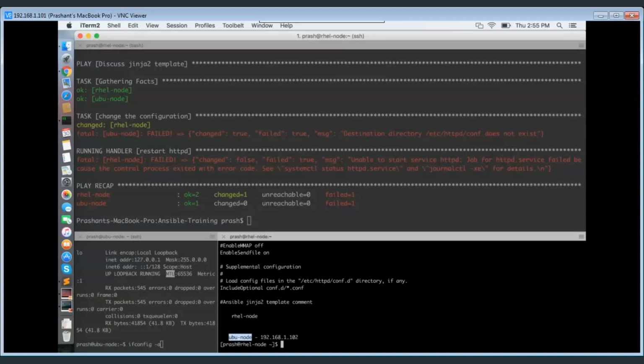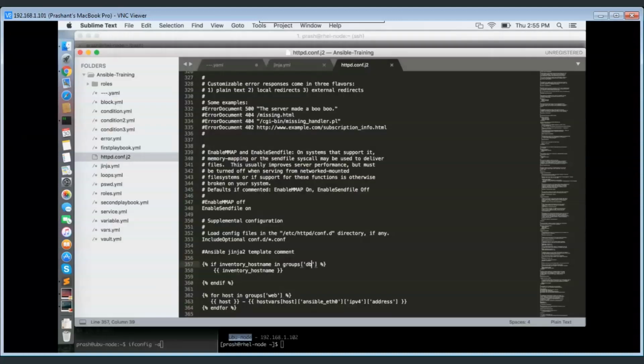There is much more, you can refer to that documentation. And overall, I would like to say, to make a dynamic configuration, you can mix and match your static contents as well as loops and conditions inside to form a proper configuration file. You can use variables. See here, I'm using variables, I'm using conditions, I'm using loops, and then finally my one static file gets generated, but the contents are dynamic depending upon the conditions or loops I have written here.